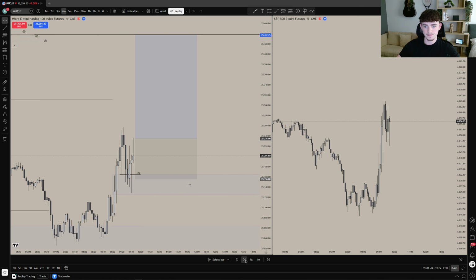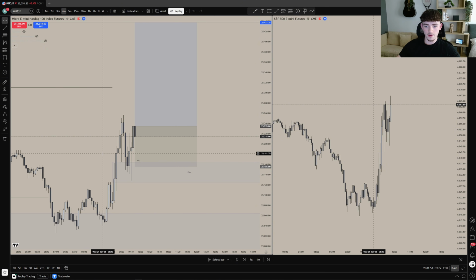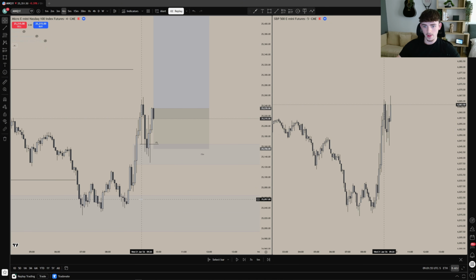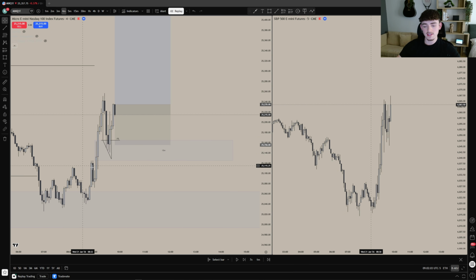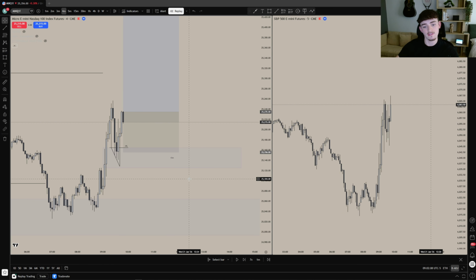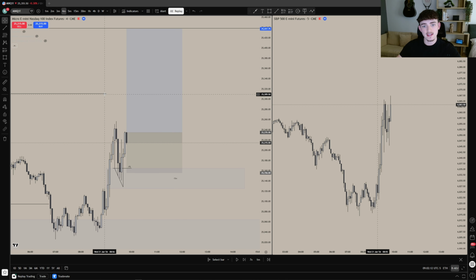There we go, that closure. So look, what do we have? We have this SMT here now, which is added onto our position. So we've now got an SMT against this. We're inside of a 15-minute, so we want to see that SMT inside of that 15-minute, which is an ideal place to see it. And now we've got an inverse fair value gap with clear targets, an hourly fair value gap above.